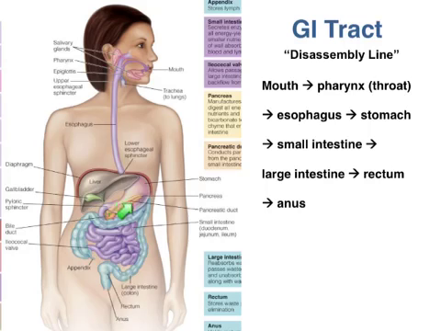This pathway is sometimes referred to as a disassembly line. You're probably familiar with the term assembly line, like in a car plant where different pieces are added and stuck together in order to build a car. Referring to the GI tract as a disassembly line reflects one of the major functions of the GI tract, which is digestion. And that's basically breaking the food that you eat apart into small molecules that can be taken up by your body and actually used by your cells.